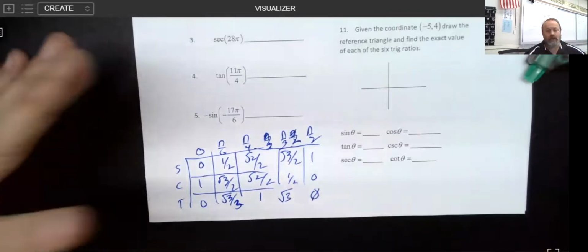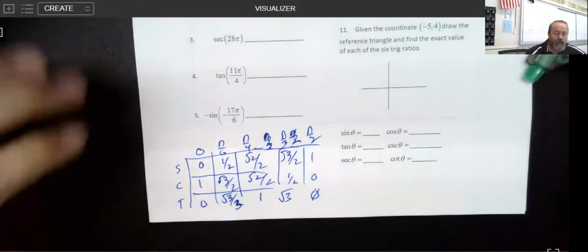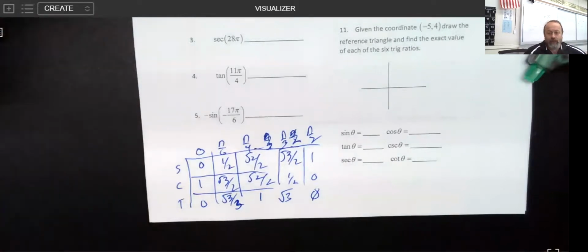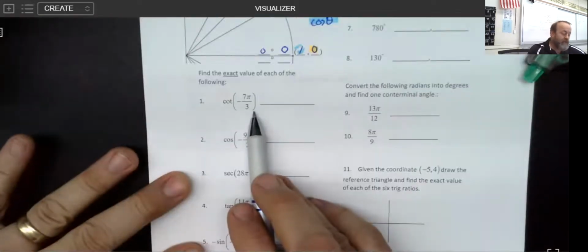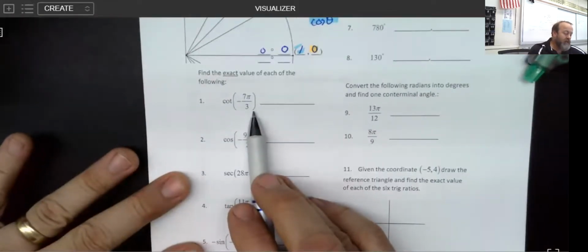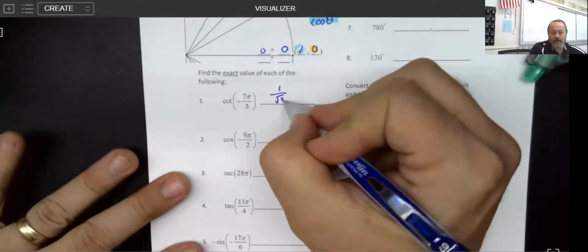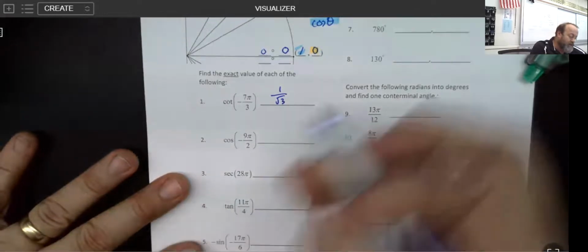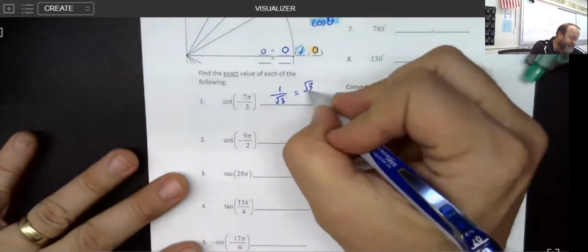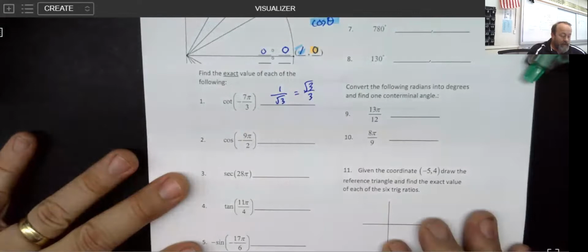I always do that in a strange order because it's just what works for me. So this is actually my friendly spot. That's what I like to do, think this way, because then I think of all my ratios lined up nicely. And so I know that the tangent of any kind of pi over 3 should be root 3. So if I go up to here, this was not a tangent. It was a cotangent, so it's the reciprocal. So the tangent was root 3, so the cotangent is going to be 1 over root 3, also known as root 3 over 3. The only problem that we have is to decide what quadrant it's in.